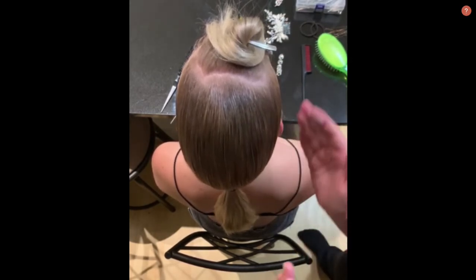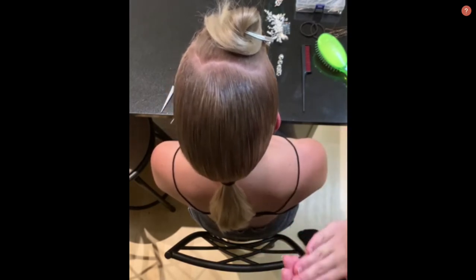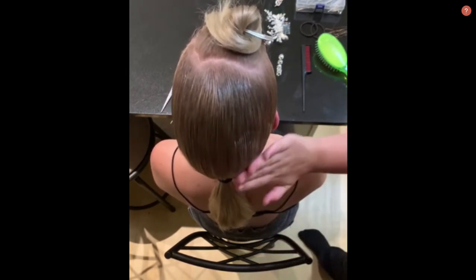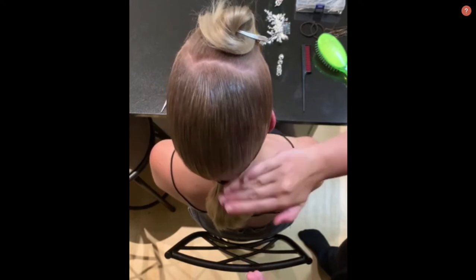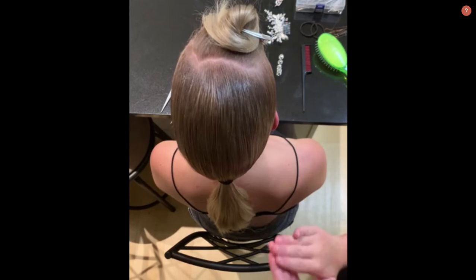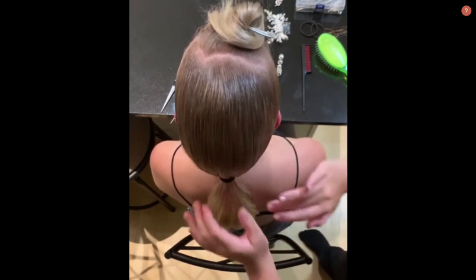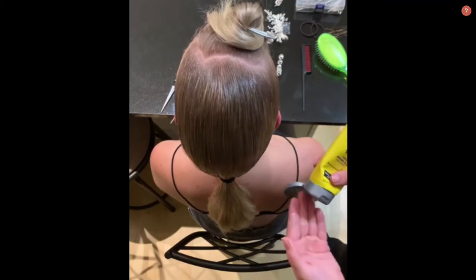Here, we're just gonna keep continuing with that gel. You're gonna start again by the hairline and it's just gonna work all the way down until you get to where that ponytail is. You just wanna make sure everything is gelled very, very well to make sure that it withstands all of your intense dancing days.